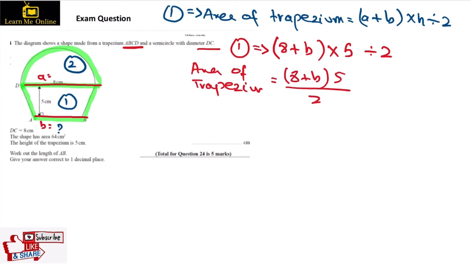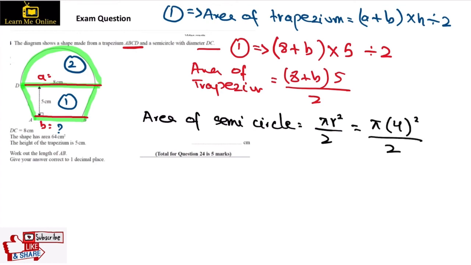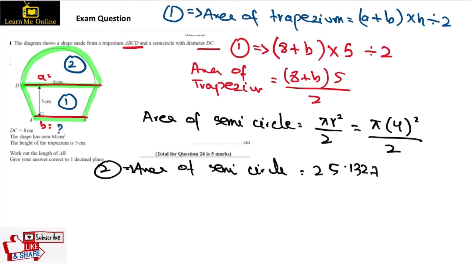Now I'm going to find out the area of the semicircle. To find out the area of the semicircle: semicircle means the half of the circle. So pi r squared divided by 2. So we're going to find out what the radius is, because the diameter is 8 and the radius is a half of it, so it would be 4 squared and a half. So you get from here that the area of the semicircle, which we say is A2, after doing the simplification, would be 25.1327, and I'm going to use the unit, which would be centimeter squared.